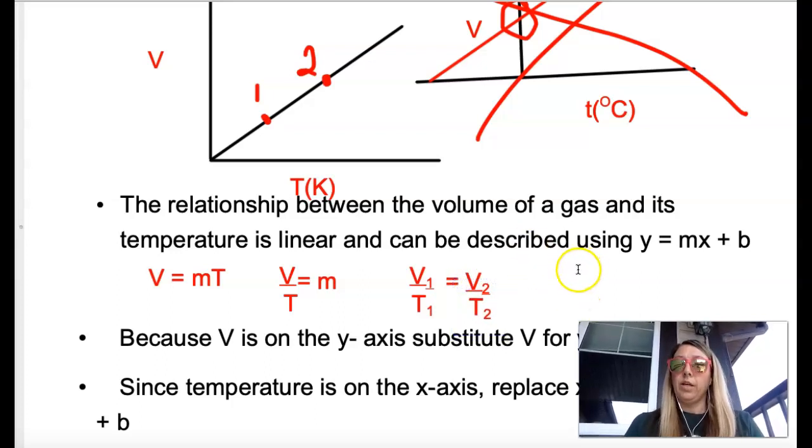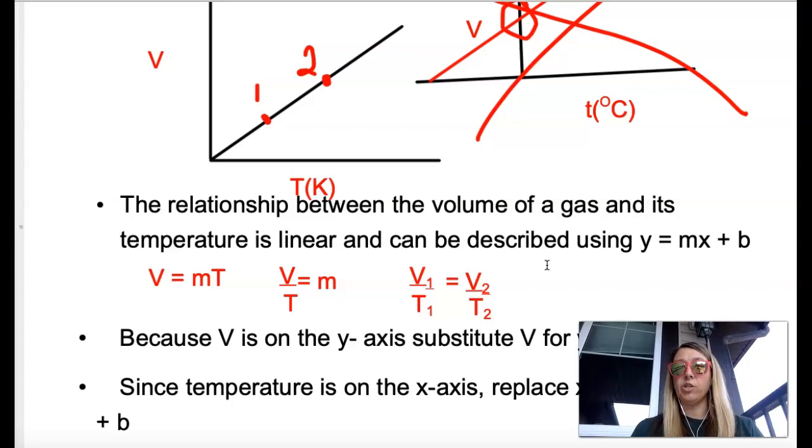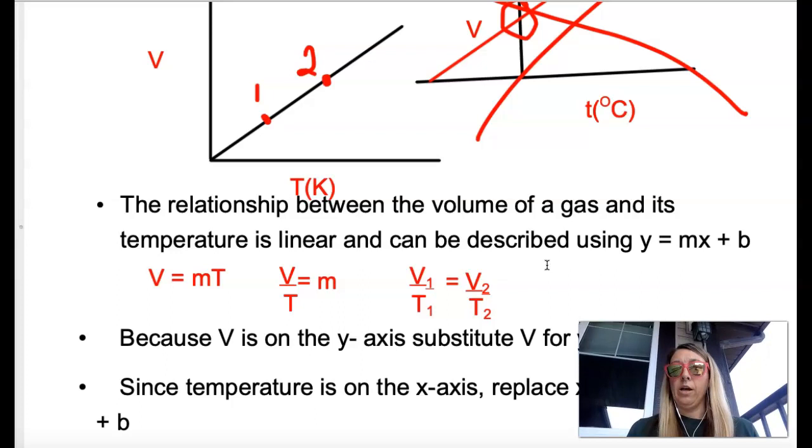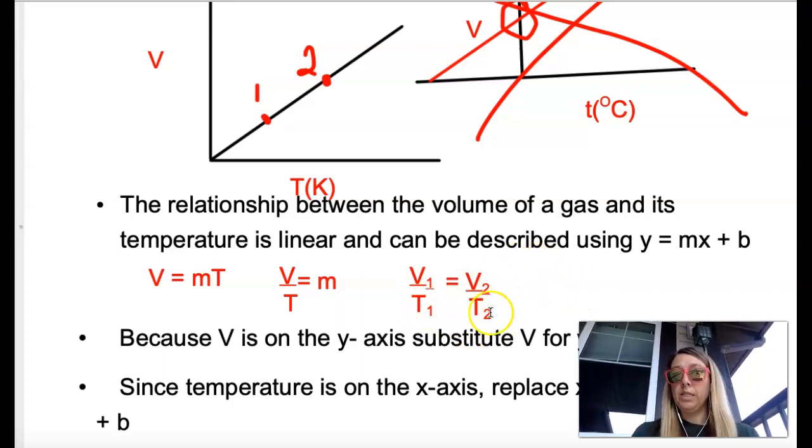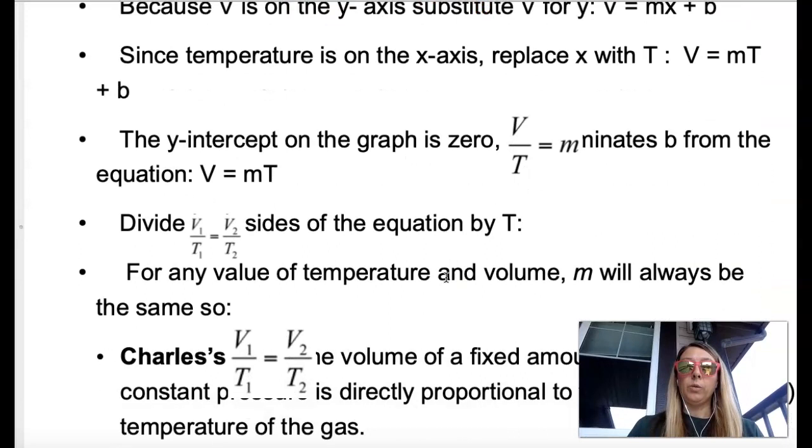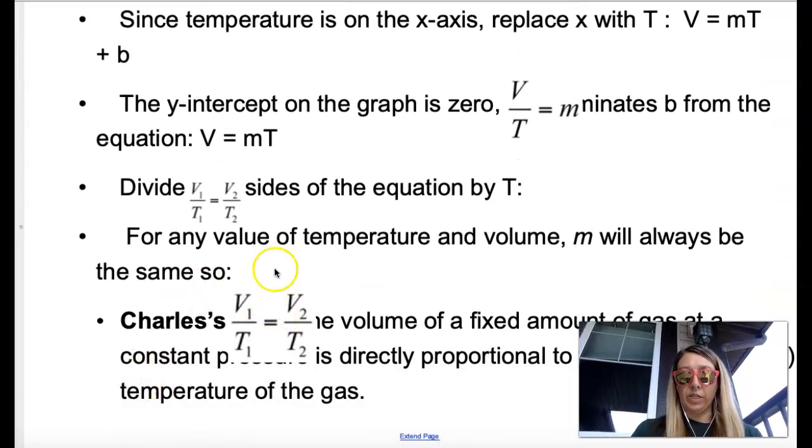Okay, so in here, unit-wise, volume can either be milliliters or liters, as long as they are the same. Temperature, though, must be Kelvin. No option on it, has to be Kelvin. So if the question is giving you degrees C, you're going to have to convert it into Kelvin. You can't just say, oh, this is degrees C and this is degrees C, I can plug that in. You can't, because this equation was generated for a temperature in Kelvin graph, not a temperature in degrees C. Okay, so this basically gives us Charles's law.